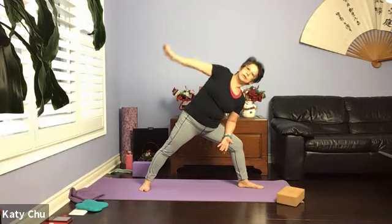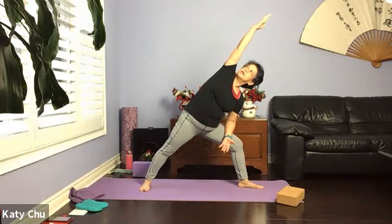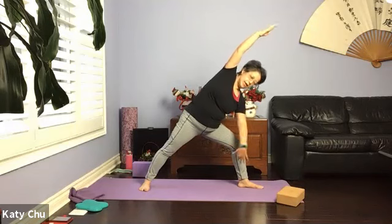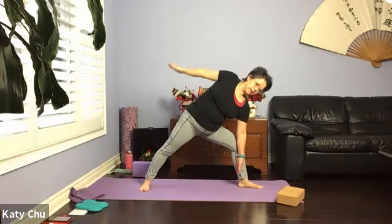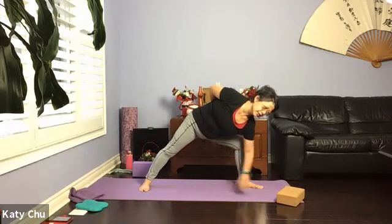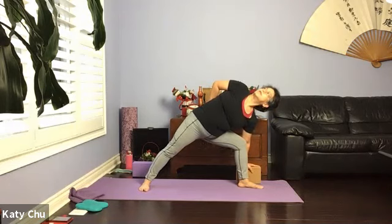When you're ready, we're going to slowly bring your top arm over to form one straight line from the baby finger to the back heel. Opening up the right side of your body. If you wish to bind the hands, we're going to wrap the top arm around your waist. This hand slips underneath the knee to bind hands. But if you're not able to bind hands, you can place the front hand by the front foot. Keeping the body up and open, looking up.